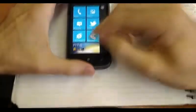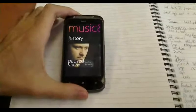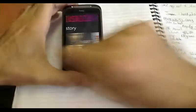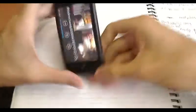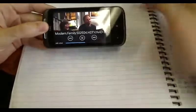Considering it's a first-run version of Windows Phone 7, it still runs very impressively. Switching to music and video — one of the things with this is that your PC does need to have Microsoft's Zune installed for it to operate. I have some music and some video. I'll hit one of the videos — an episode of Modern Family. Extremely clear and extremely fast.